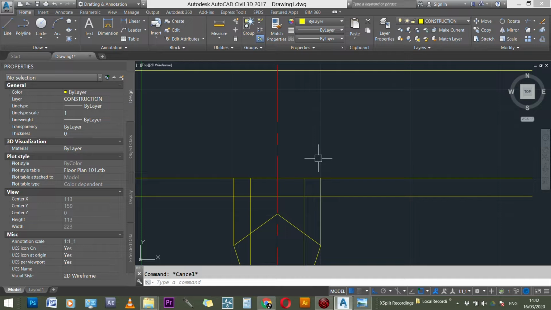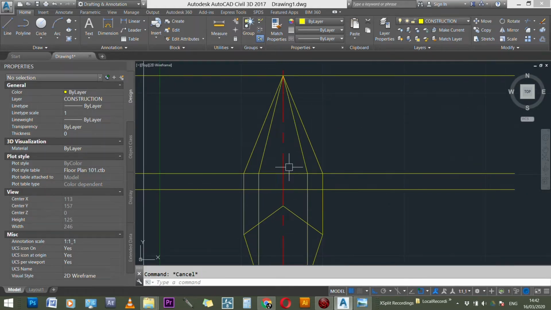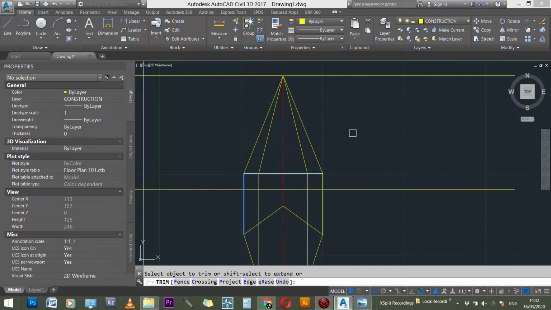Now at this point, I'm going to hit L for line and project from these corners up to the apex, or up to point O. That is given in the book. Also, I'm going to trim the baseline because I do not need my baseline all the way out here. So I'm going to use this as my cut point, that as my cut point, touch my baseline, hit enter, remove, remove. That's it.